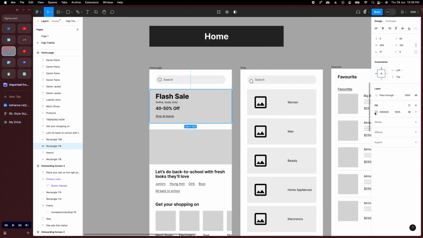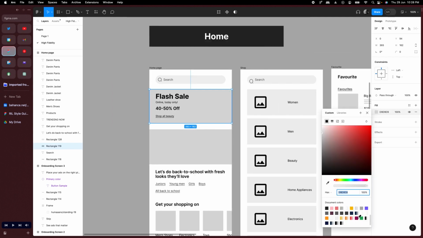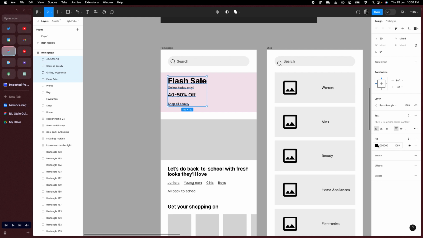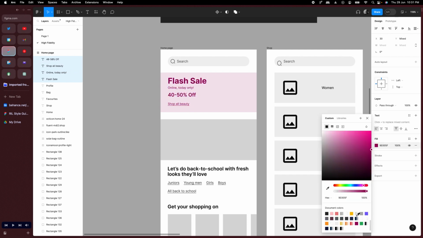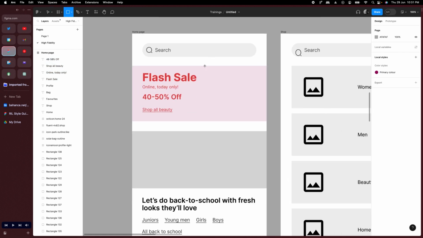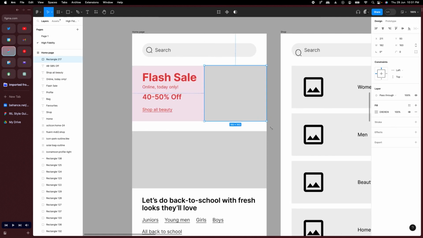I need a color that could fit here. So I'm going to choose my primary color and then reduce it to something like this. All right, this looks very good. So I can change this color to our primary color, or something close to orange. Okay, yeah, this works. And then have the rectangle on here, like so.